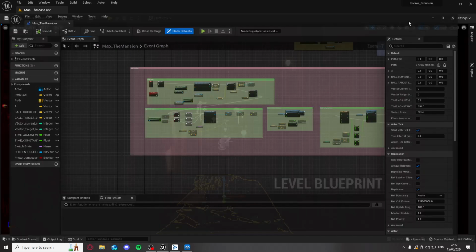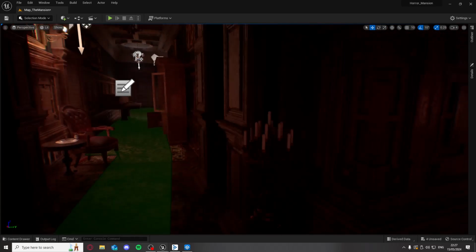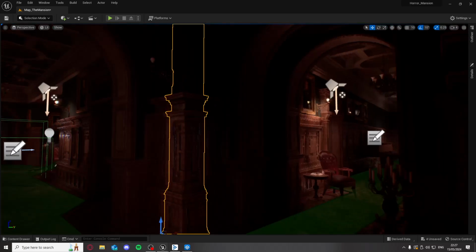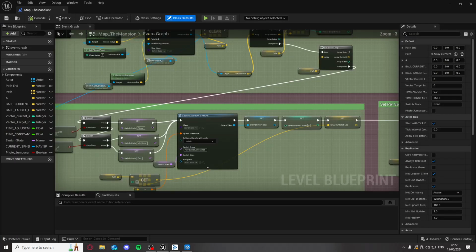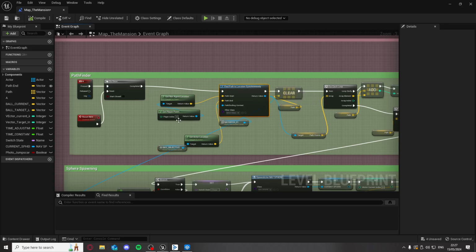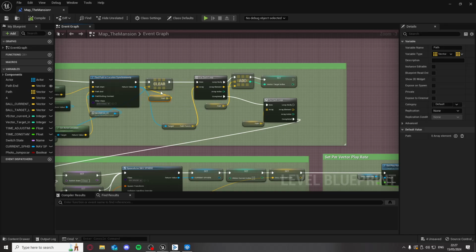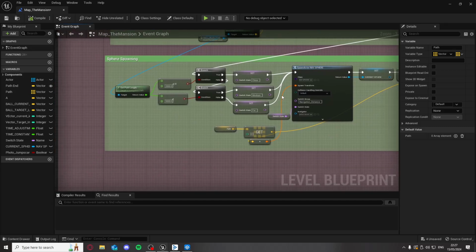So what we have over the entire level is a nav mesh that allows the AI system within Unreal to guide itself around, and that's been set up so that it can travel all the way around the level, upstairs, downstairs, anywhere you like. And then we have a little target point here which we can move anywhere in the level again. And in a few simple steps, we get the path between the player's current location and that nav objective, and that's done through the nav mesh that we've got set up. We then export that as a series of vectors held in an array, and then we are going to go down and spawn that sphere.